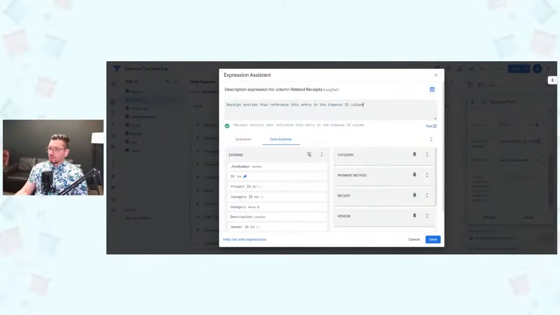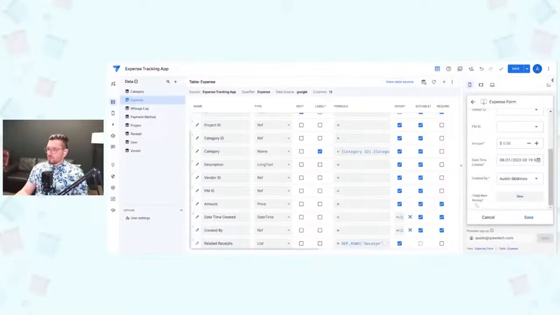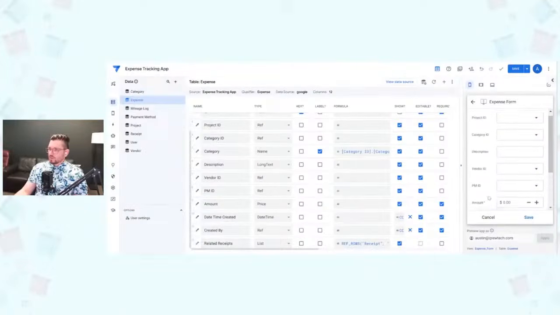And we just want to put, I'm just going to put "Add new receipt." And that should be good. We always recommend putting a single quote or a double quote just to make sure that AppSheet recognizes that this is text and not an expression or anything there. Okay, so you can see that it already fixed that one up for us just a little bit.